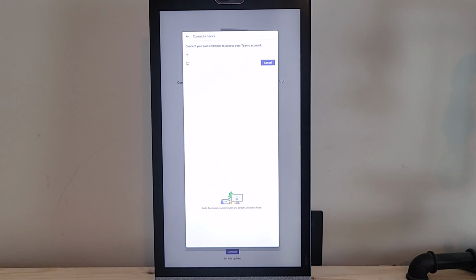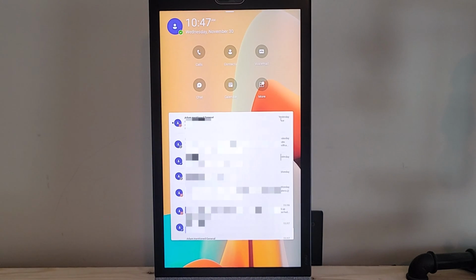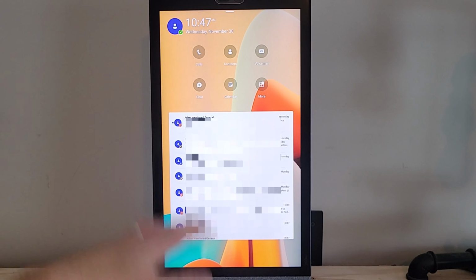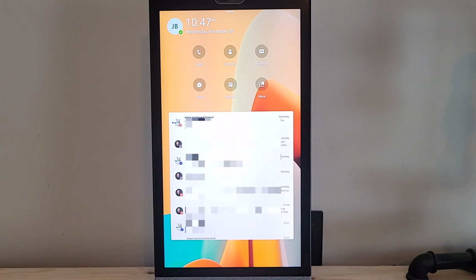Over on the PC, I do have a prompt in Teams to connect. I will click that. And once I click connect, it tells me I'm connected to that device. We are now paired. We'll say done. And here I've got all the activity in my little activity notification section. Lots of stuff going on in my tenant here.